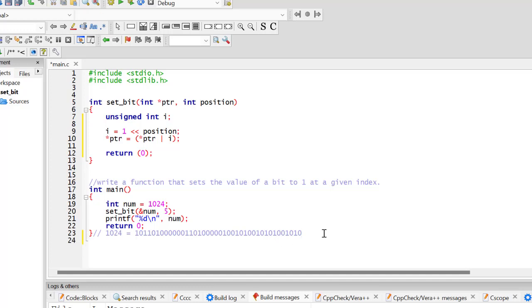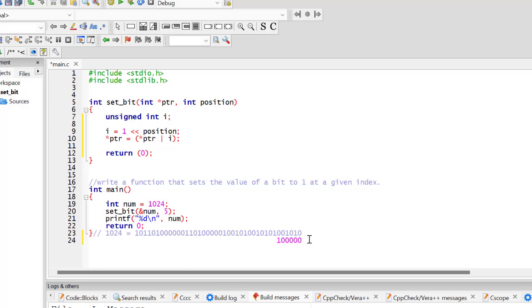So now we are pushing 1 to that position 5. 1 is actually here, so we are pushing 1 to position 5 by having enough 0s behind it. So this is how it looks like. So we have five 0s behind 1. That means we are pushing 1 to position 5.